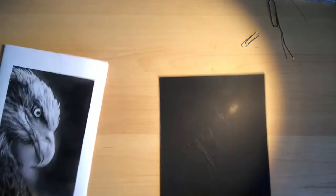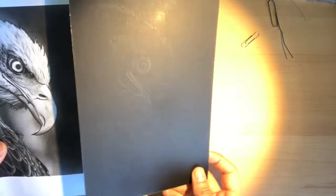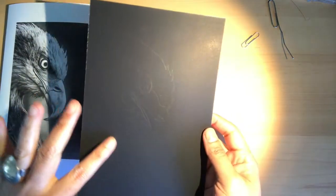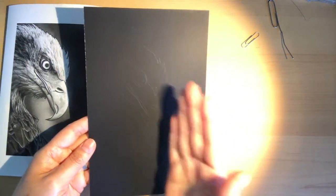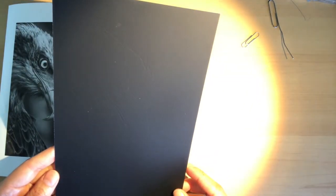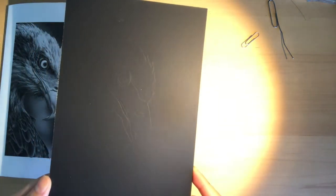So look, I finished already, and it's super nice because the pencil mark went under my scratch board. I can see through. Do you notice that? It's pretty lovely. So I can see my bird. That is good. And this is going to be a very good contrast with positive and negative shape. So it's going to be pretty nice.